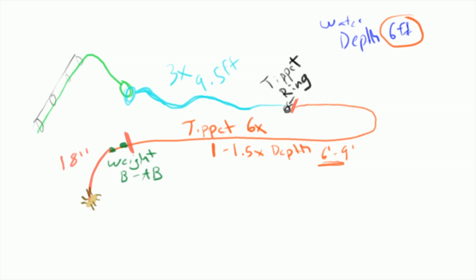A lot of times when I go to Deckers, I'm tying on as a first fly a Pat's rubber legs. So that is usually my lead fly. You'll see in a lot of my videos that a Pat's is what I use there in the front. Then I'm going to go ahead and usually I'll tie on the same tippet.